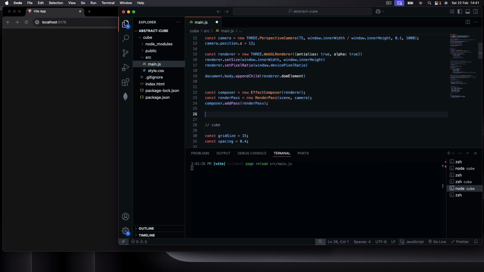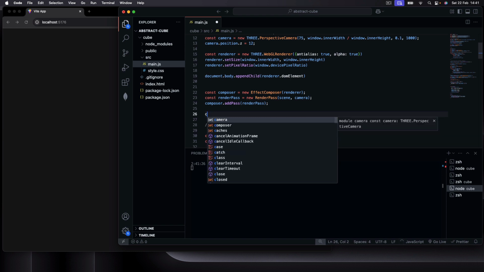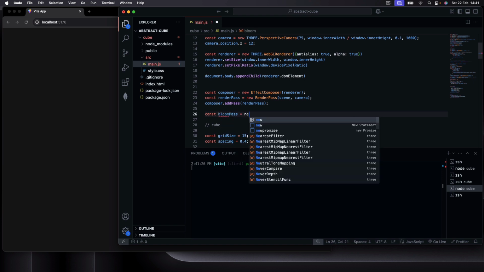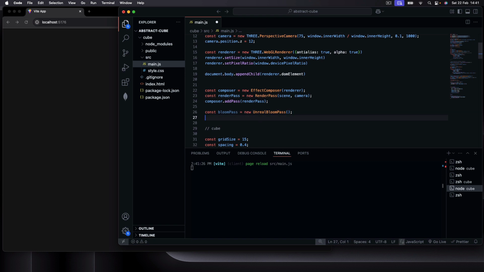Then we're going to add a bloom pass, which illuminates our cube. So we can say const bloomPass equals new UnrealBloomPass, like so. And then composer.addPass, and we chuck in that bloom pass.